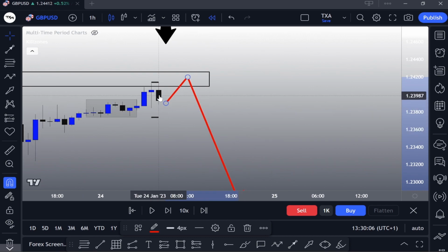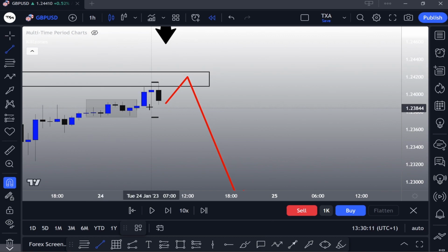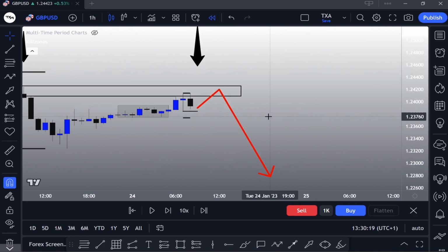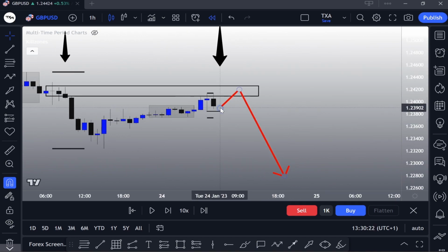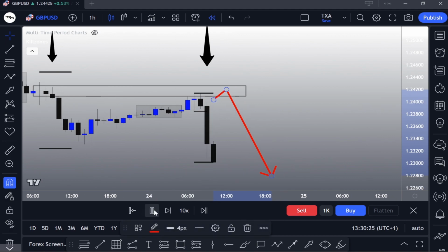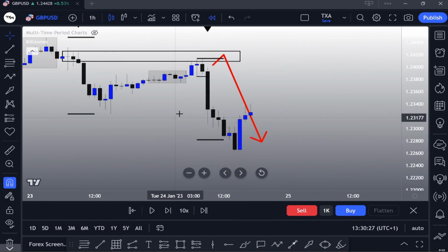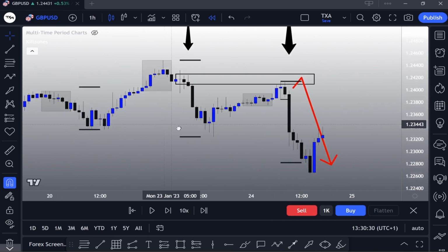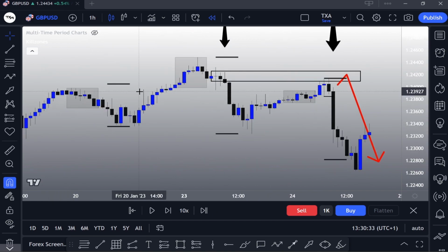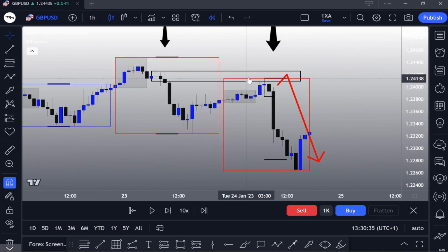There you have it. We have a partial engulfing. This partial engulfing did not overtake the low of the previous candle. Not the best, but listen, sometimes things that are not the best still work out in our favor. And that was the move to the downside. So you have to weigh up the risks. But either way, that works nicely.